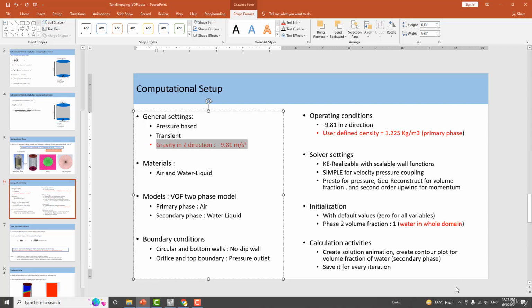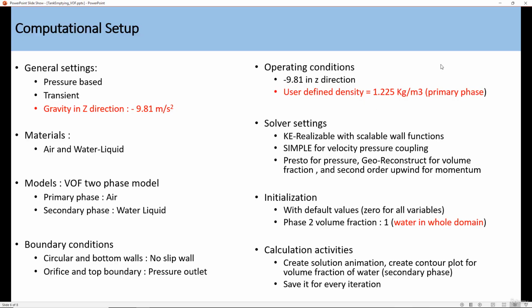Okay, so for the Fluent part, these are settings. You can see here that the solver will be pressure based because the density is constant. Pressure based solver deals with when density is constant or flow is incompressible, and density based solver is when the density is variable. And because the flow is transient, because it is developing with the time, we will make it transient.